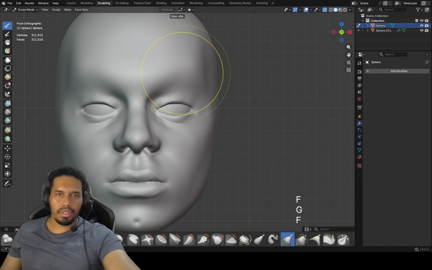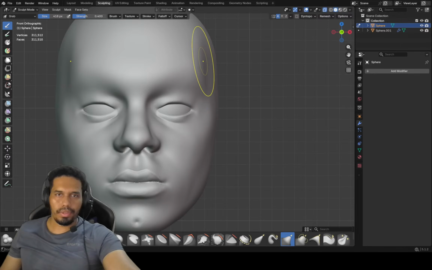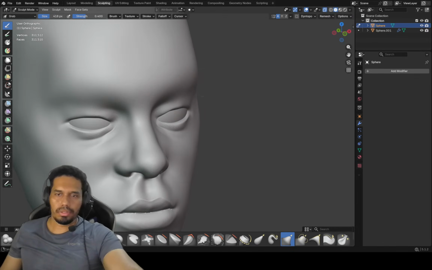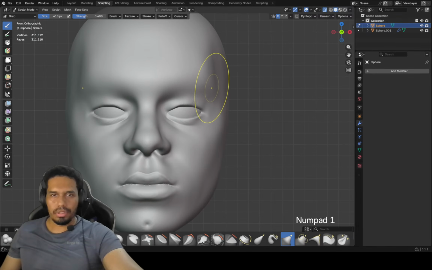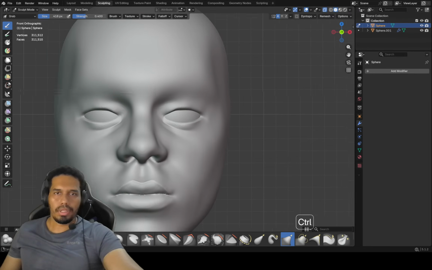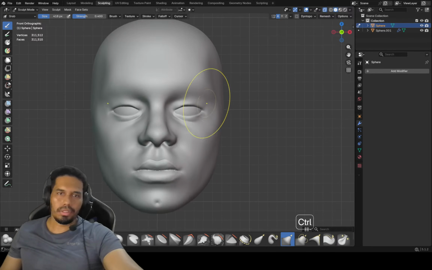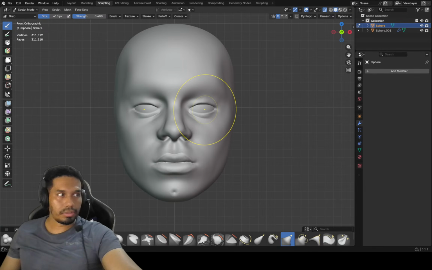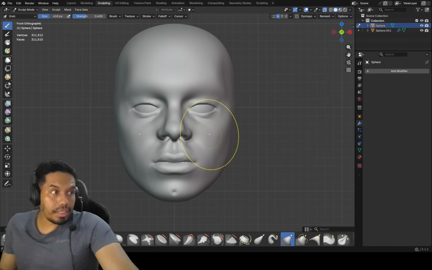Another thing that I'm not taking into account is that this part is lower. This part is lower. Yes, like that. You know, that bit of, it's not like this.